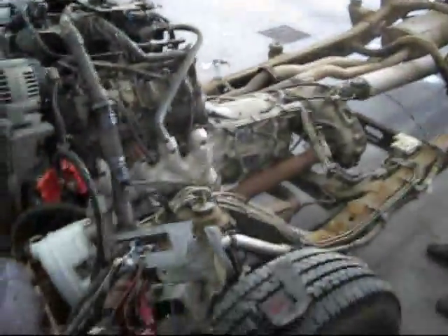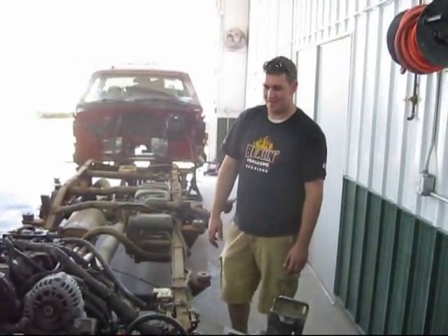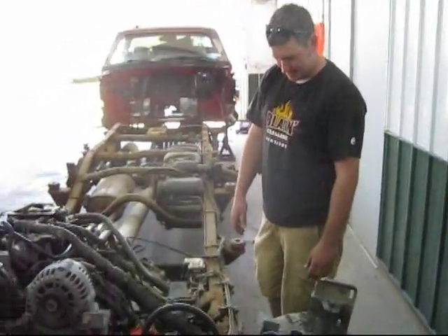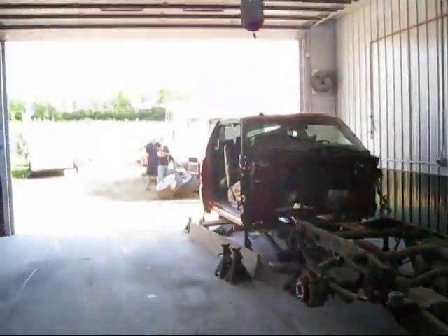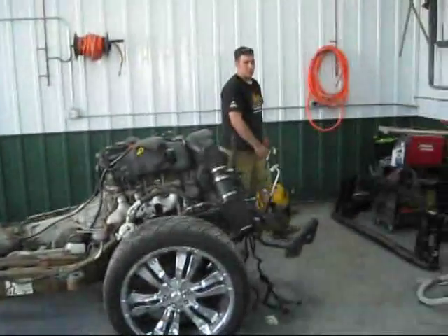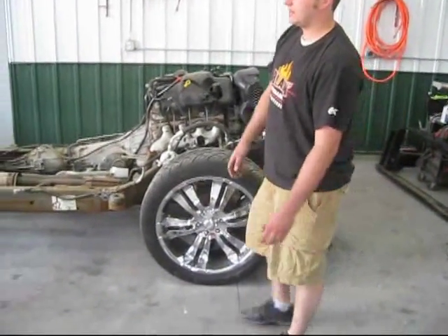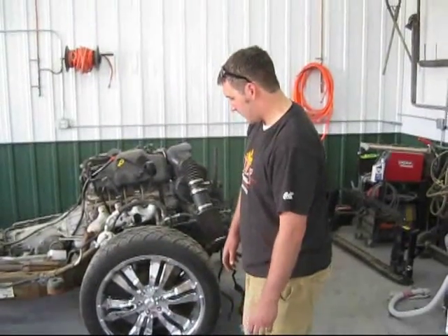The whole thing looks like it's kind of... up in here. So if anybody wants to buy it right now, it's three pieces. But looks like we've got a frame out here and those guys are standing by. You're probably going to pull it in here and then start swapping stuff around tomorrow. Hopefully I'll get some stuff switched over, and I'm going to take that rim and make a wrap chain out of it.